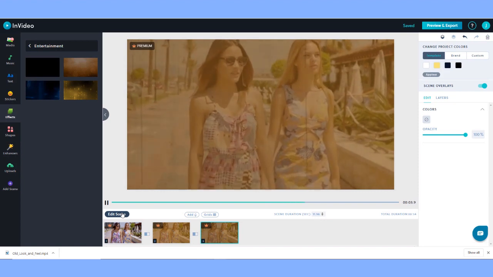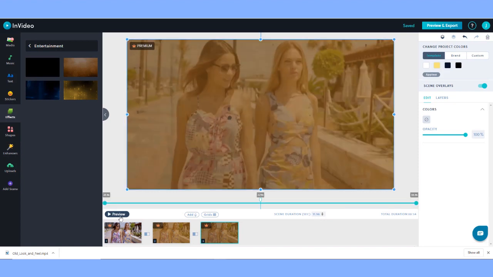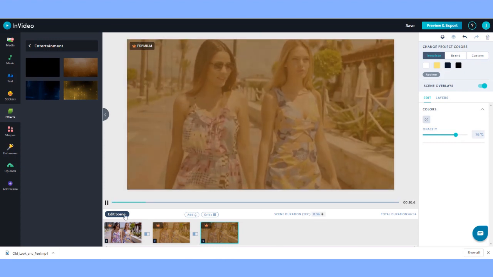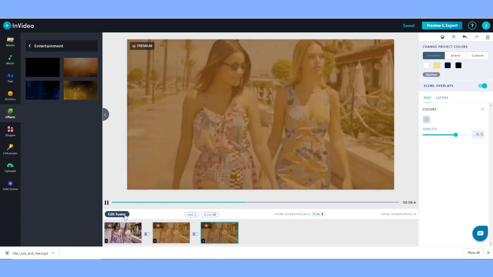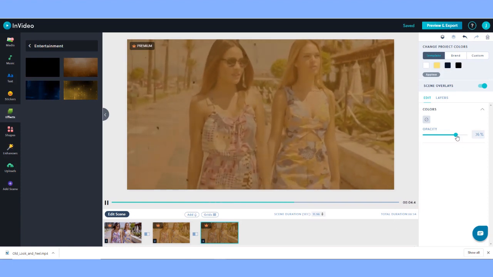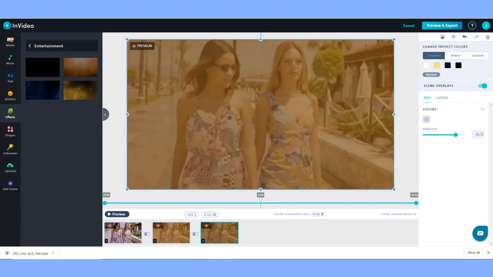So if we preview that, you can see it's in, but I find that a bit in your face. I want a little less crackliness. So I'm going to edit the scene, and I'm going to pull this down to roughly 75%. And let's have another look. Well, that's again toned it back a bit, but I'd like to tone it a bit further. So I'm going to stop the scene, and I'm going to tone it right back down to 50%.